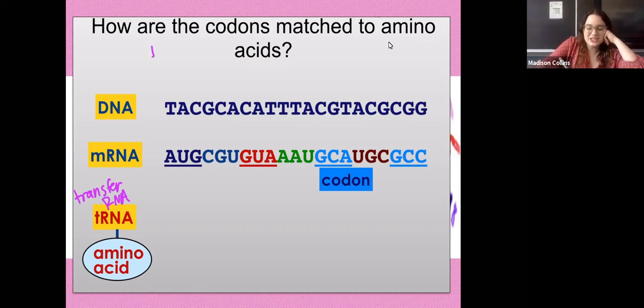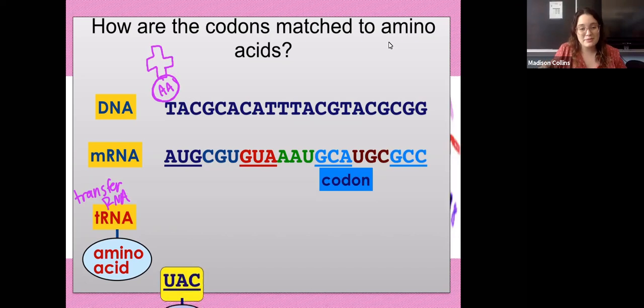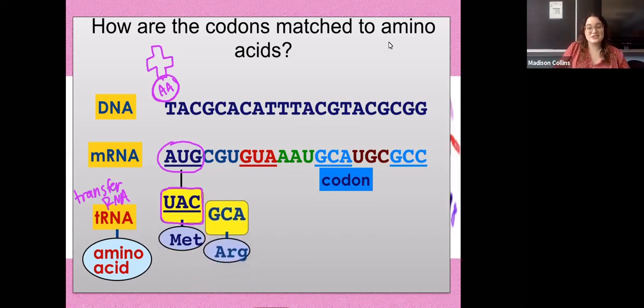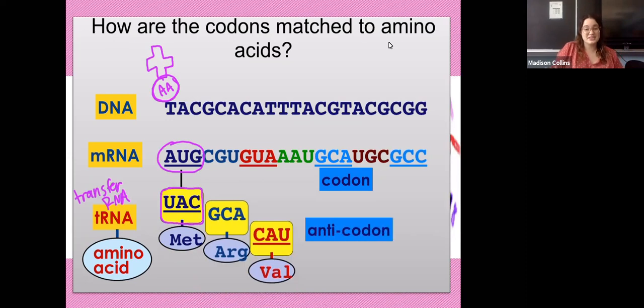So tRNA is actually shaped like a little T, and it kind of carries a backpack with it. This circular amino acid, I like to think of as a little backpack that it's carrying around and then it's going to drop off. So what happens is the tRNA is actually carrying a codon sequence that's opposite to the codon sequence we see on the mRNA. And because of this, we actually call it an anti-codon. It is opposite to the codon sequence. And so tRNA knows to match up with the codon according to its anti-codon. I'm going to write that it's the opposite of the codon.